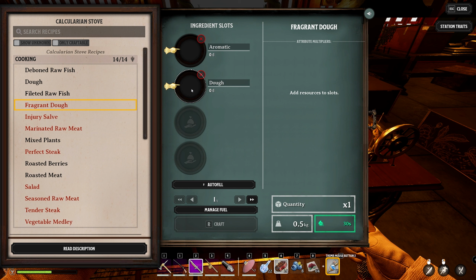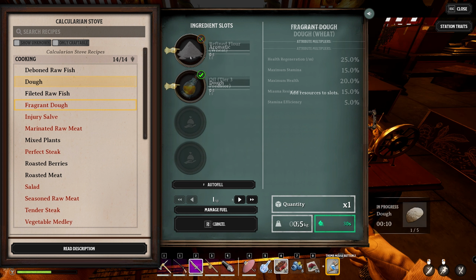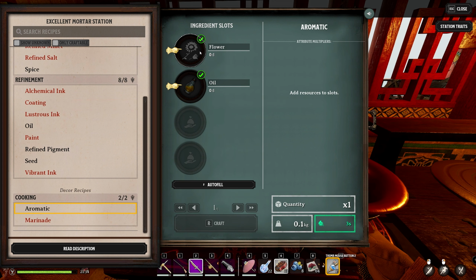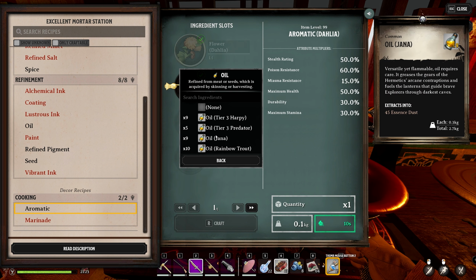So we'll start with the dough. In order to get the dough, we obviously will need the refined flour and we'll need some oil from the meat, and then we need to look at the aromatic. I couldn't figure out exactly which the decor was. Let me know in the comments which one it is, but to make aromatic we need to have some flowers and some oil. So again, what you use will very much determine your stats and what you're looking for.